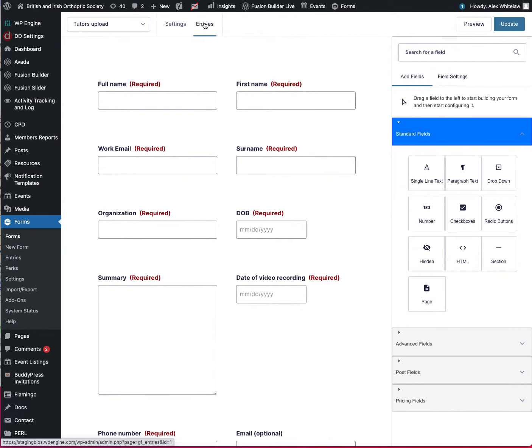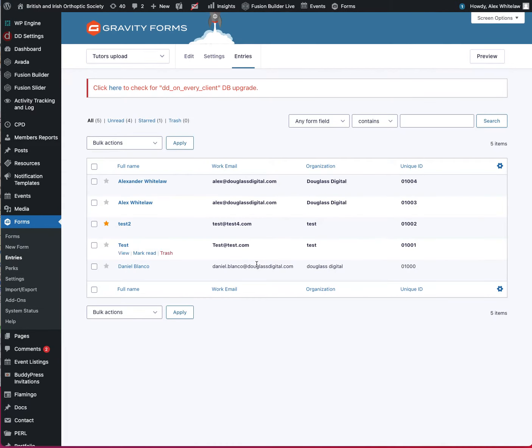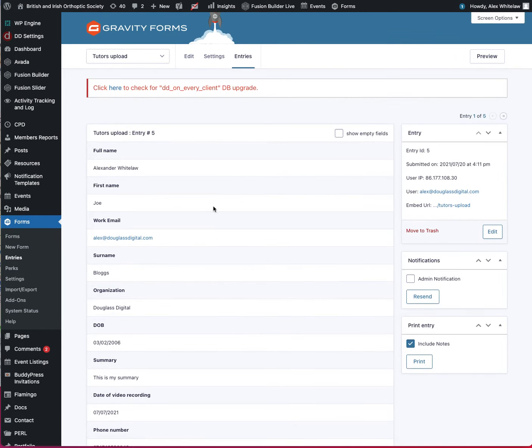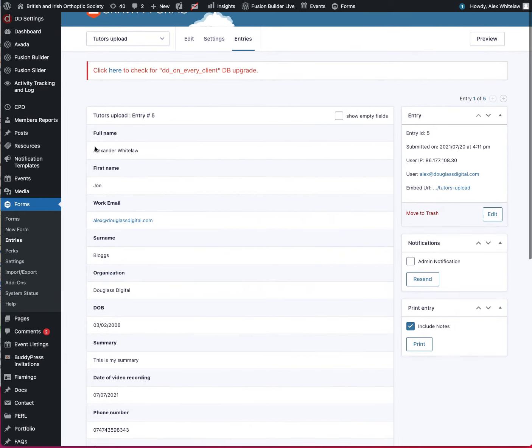But what we actually want to do, let's get rid of that message. At the top here, we've got entries. Entries are where all of the entries that have been submitted are stored. The one that I've just done is the one that's called Alexander. Every time it does one, it gives it this unique reference number here that we can see. So it's given the form a unique reference number. Now, what we wanted to do is be able to review the answers that someone's given. If I click on this form here, I'll be able to see all of the different inputs that the users put through. So here's the actual form, what they filled in.